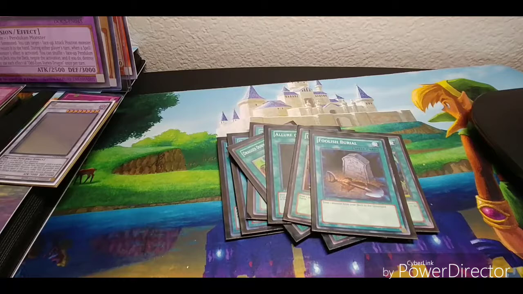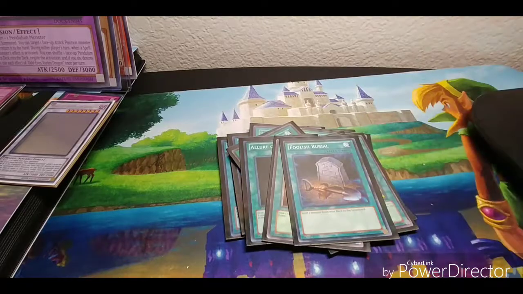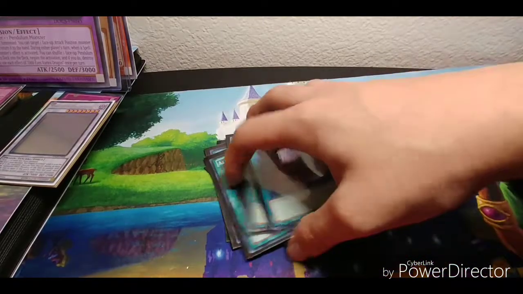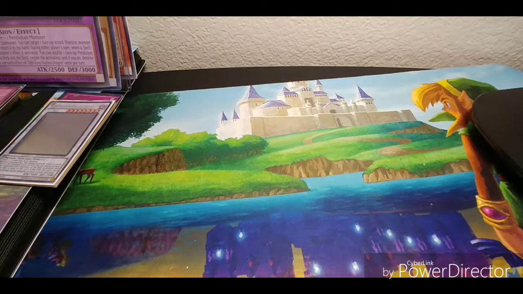Last card, we have Foolish Burial just to thin out the deck, put Grapha there. Doesn't matter. It's decent for the deck. Had space. Put it in. That is the deck. I don't have a side deck. I do have part of an extra deck thrown together. I had my cards kind of all over the place.